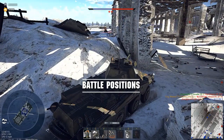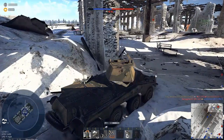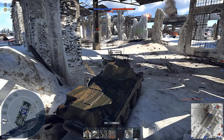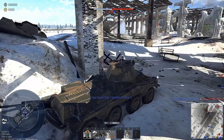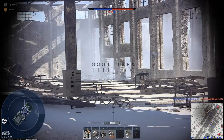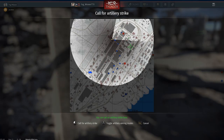Battle positions isn't something everyone always talks about, but is one of the most important operations in tank warfare. Being able to provide fire from a position, or in the Puma's case, to provide crucial information, and then rapidly being able to depart from that position for scouting or for further orders, is quite nearly the bread and butter of a reconnaissance vehicle. I've noticed this kind of playstyle in the higher tiers of the Puma's viability, but not so much in the lower tiers. And it is crucial for survivability in this vehicle.